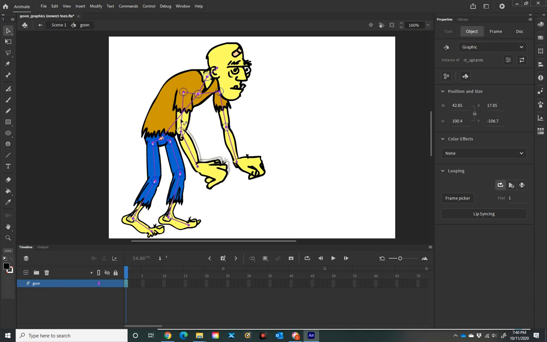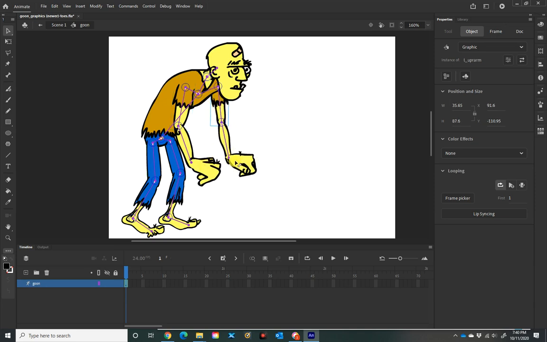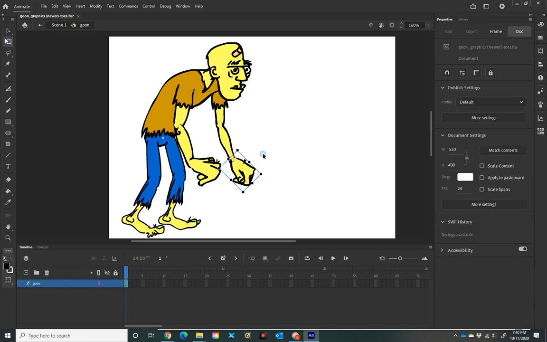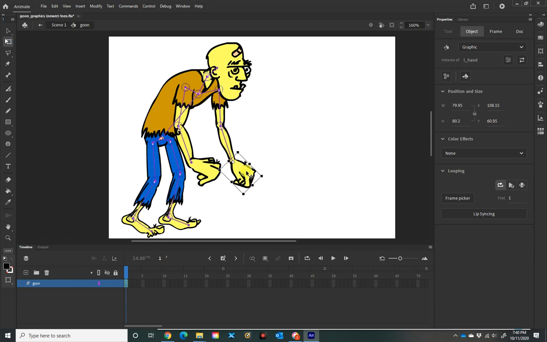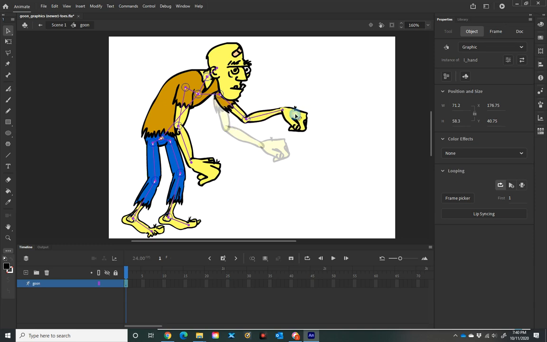Don't worry about the shoulder here dropping down too much. That's okay. We're gonna live with a little bit of that. The reason why bones are so cool is because it allows us to have this little bit of reverse kinematics. Reverse kinematics allows you to grab the end of a kinematic line. This arm would be one kinematic line, and move it, and everything adjusts out to it. So you can see posing this character becomes a lot easier.